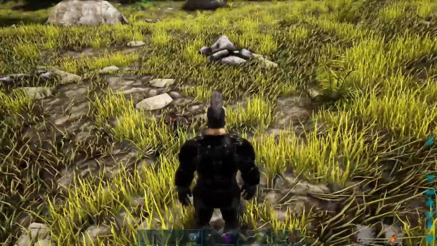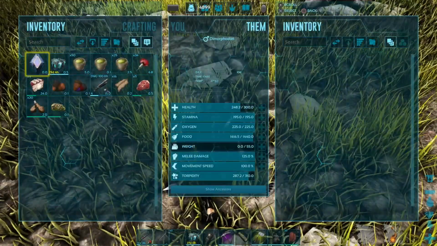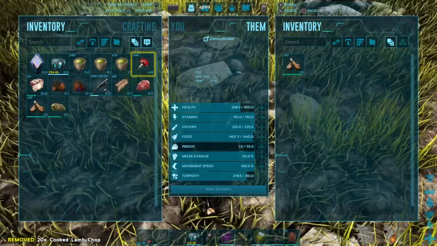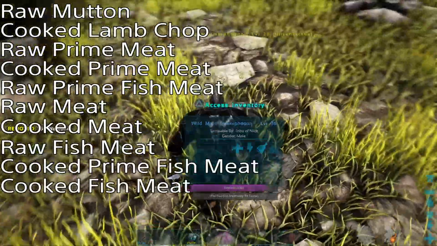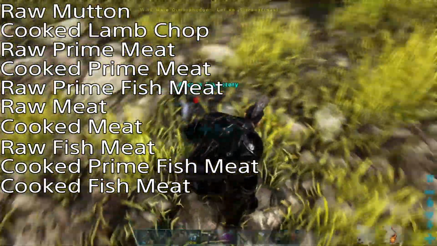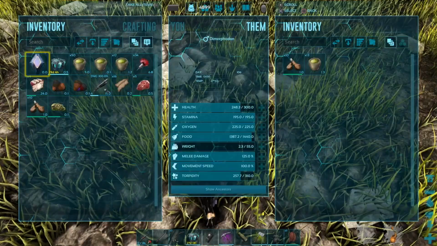So get rid of that one, and then with this one we'll pop some taming food in there. We're going to be using cooked lamb chops today. These guys don't take kibble, so you've got to use one of the meats. I'll put a list up on screen in just a moment as to the most effective to the least effective. You may need to use narcotics as well, especially if you are using one of the less effective meats. Then you'll definitely have to use the narcotics.